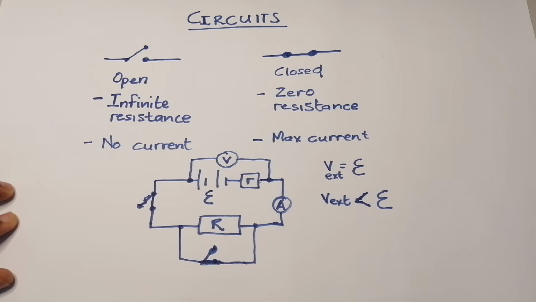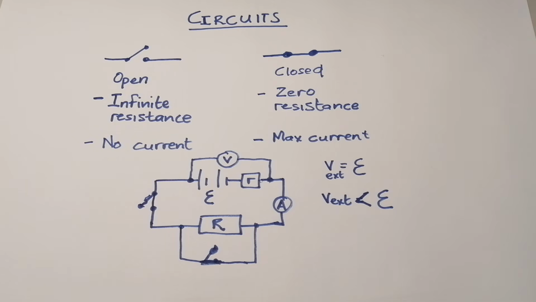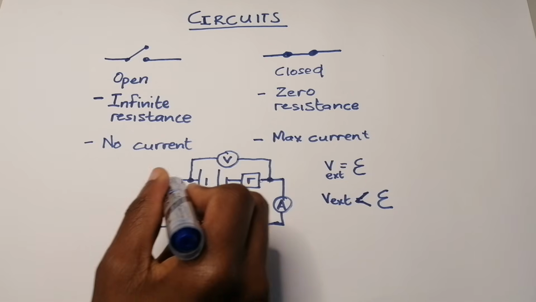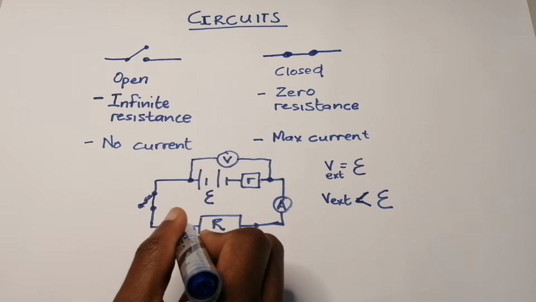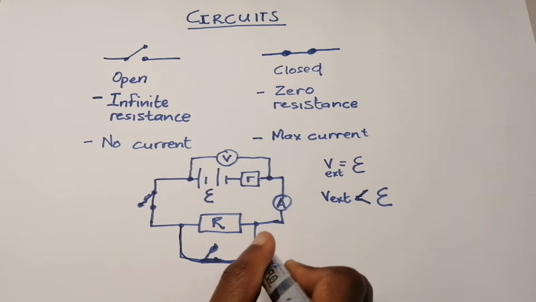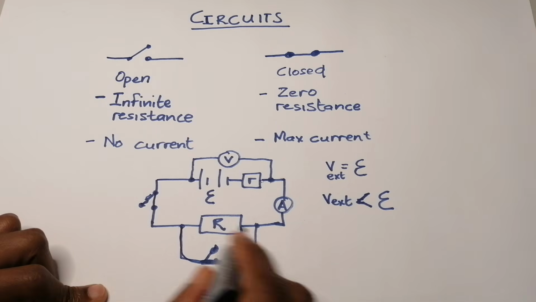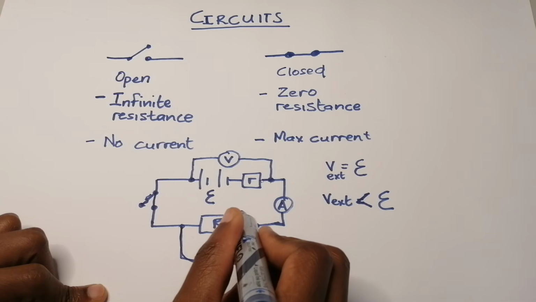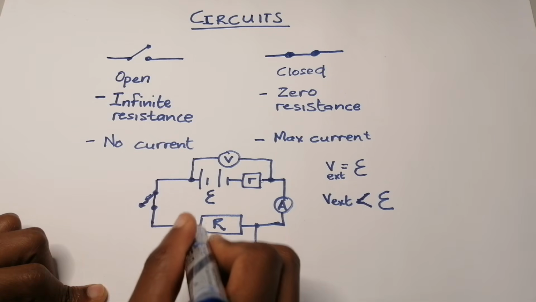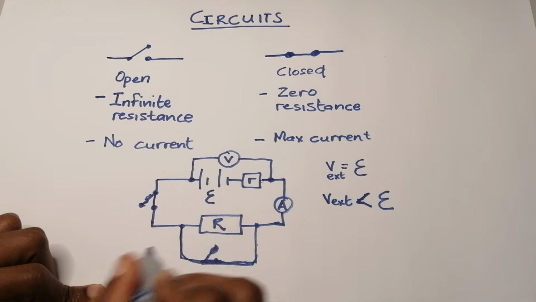And now, remember we said when you connect in parallel, more current goes where there's less resistance. Now think about it. There's zero resistance over here. So guess what? All your current will begin to go through this wire because there is zero resistance. So this resistor here will not function anymore, and we call this a short circuit.